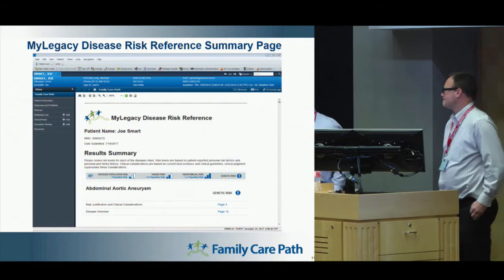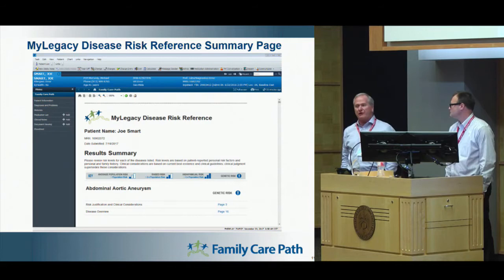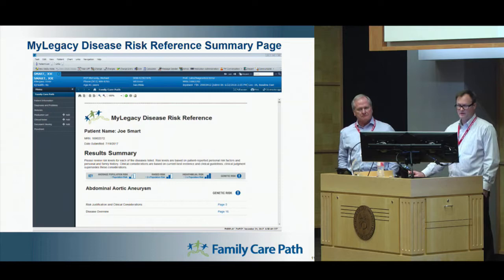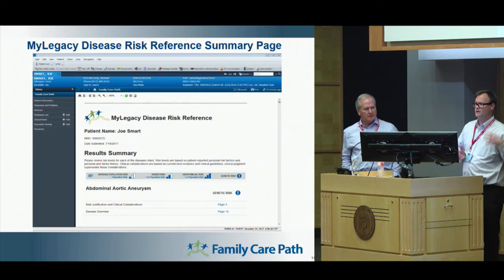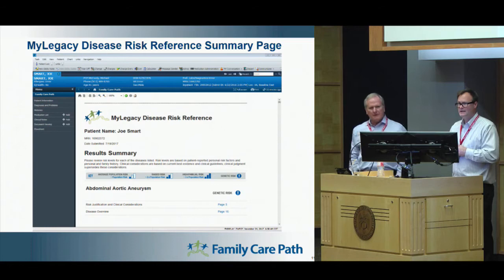This is broken up into modules. So if you decided you just wanted to do the cancer module, you could do that, or the diabetes or the cardio module, so that the patient does not have to go through all phases if, for instance, their physician is just a cardiologist not interested in the cancer analysis. There's also a quick view of how the physician would interact with it — there's a launch to the MyLegacy app right from within their existing workflow so they don't have to leave the EMR. This is one of the rare examples where the patient has a launch from a patient portal to collect information from home and then that result is available right in line with their clinical workflow.